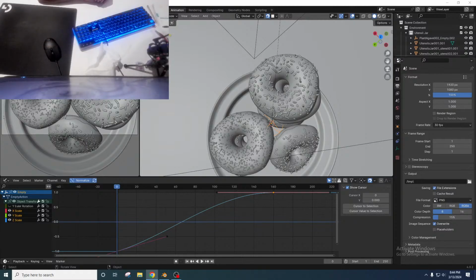And the final thing you'll note as we play through this is that it gets to frame 160 and then it just kind of pauses for a bit until it gets to frame 250 and then it loops back. And that is because the end frame is set to 250.